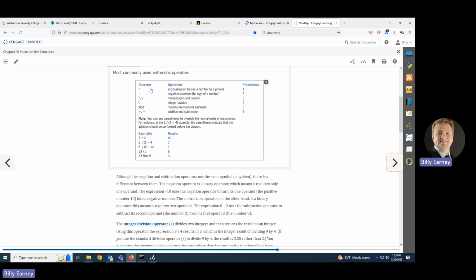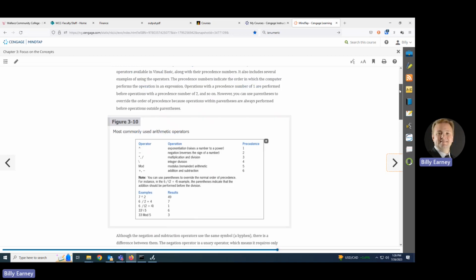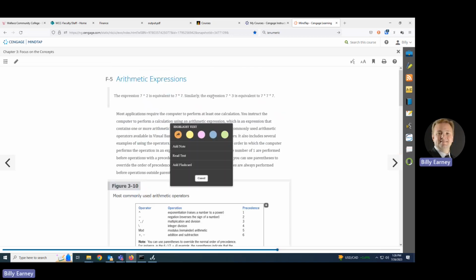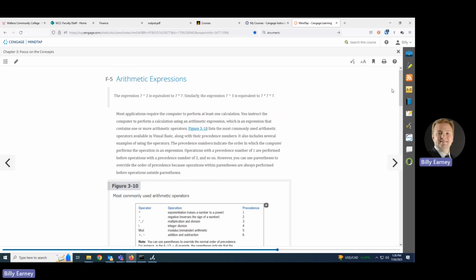What that means is that you would take a number and multiply it by itself that many times. So if you look down here in the examples, 7 to the second power is like 7 times 7 and ends up being 49. So up here at the top, it tells you 7 to the second power is this, to the third would be 7 times 7 times 7.